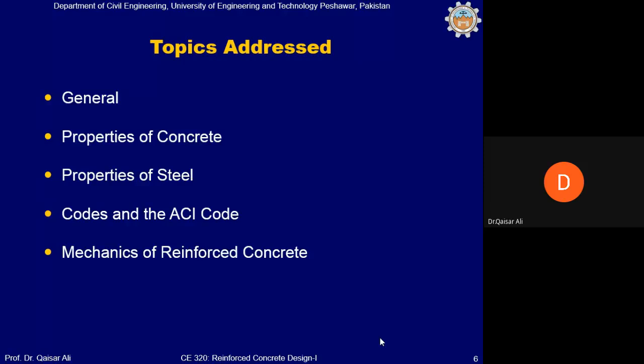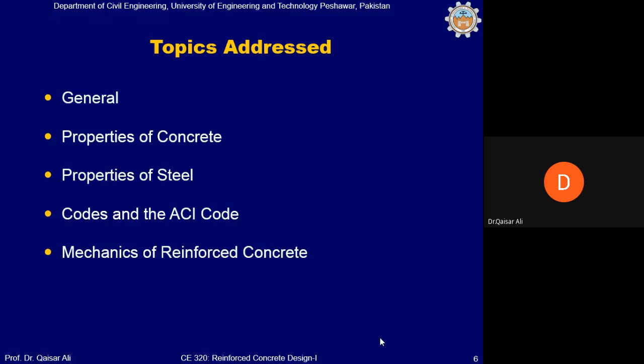In order to ensure that life is safe in a design process, because after the design process the building will be constructed. When a building is constructed using some design recommendation, the codes would like that this building is safe. So for this purpose, codes are documents which make sure that the minimum life safety criteria has been achieved. Finally, we will be studying the mechanics of reinforced concrete.